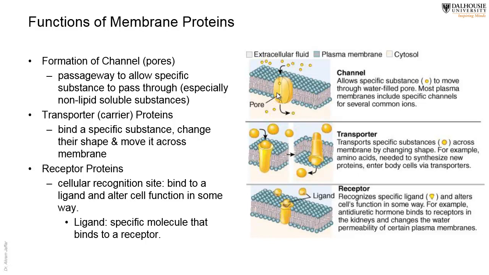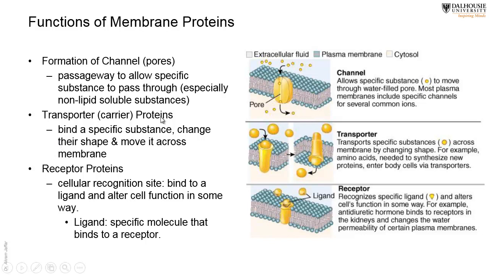Some of these proteins present in the membrane not only act as channels, but also act as what we call transporter or carrier proteins. Some molecules, like glucose, cannot pass through the lipid bilayer and have to pass through the proteins, but the shape of the molecule cannot accommodate itself through the pore. So they have to be attached to another protein, like this one here, which will change the shape of the original molecule and make it able to pass through the narrow pore. So this is another kind of protein.